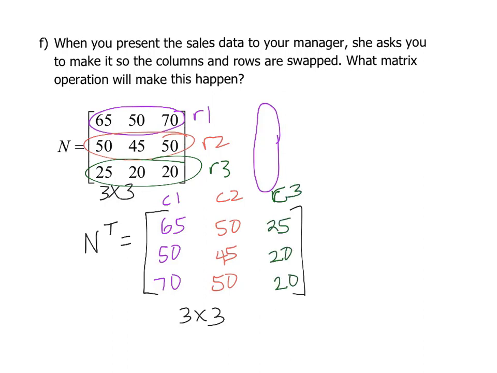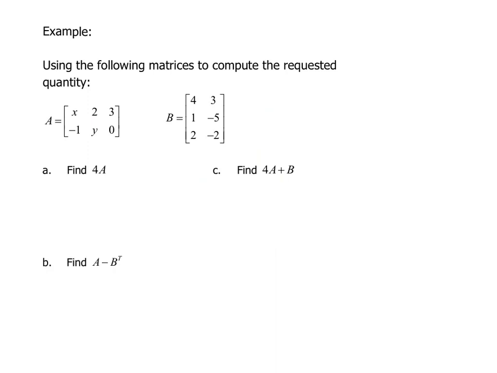And now this row, instead of representing PS4s, is our Northgate row. This is our Linwood row, and this is our Everett row. And our columns are our different game systems. So this is our PS4 game system, this is our Xbox game system, and this is our Nintendo Switch game system. So we're going to do one more example that has a couple of little tweaks to these problems.